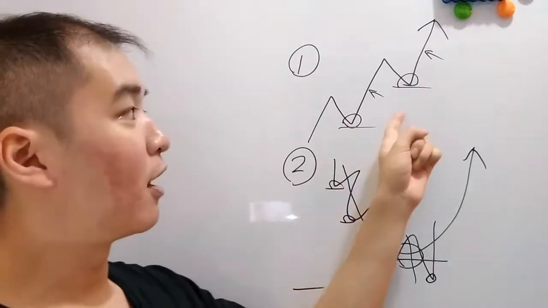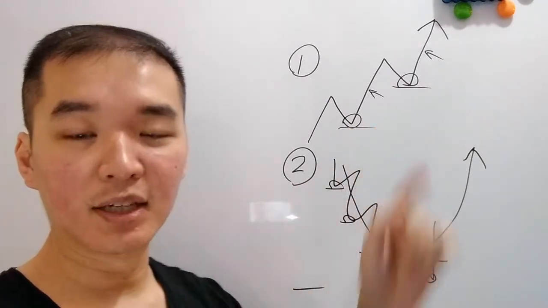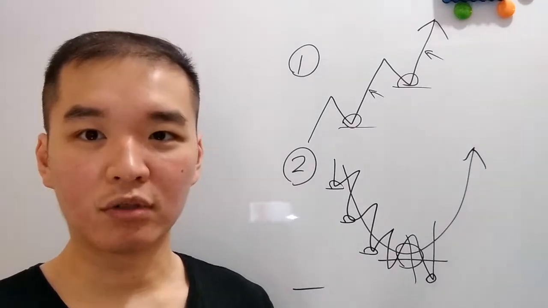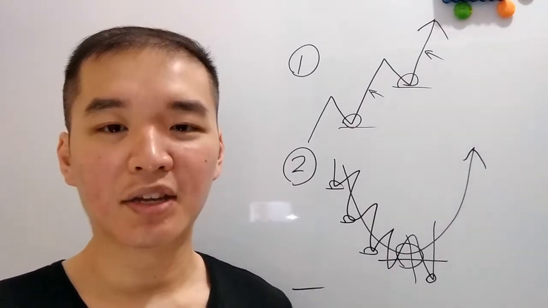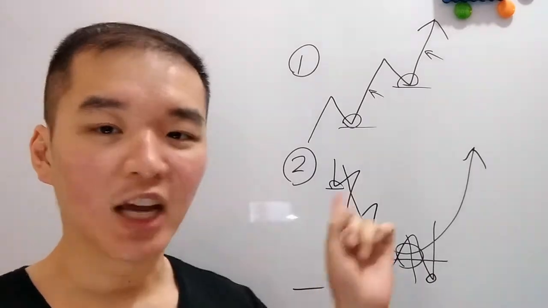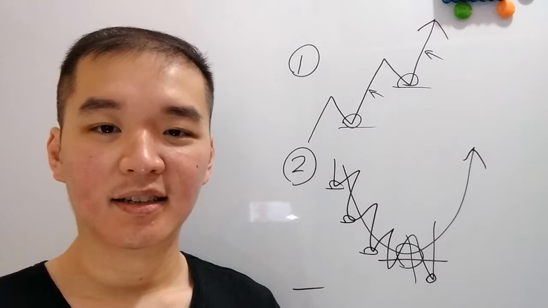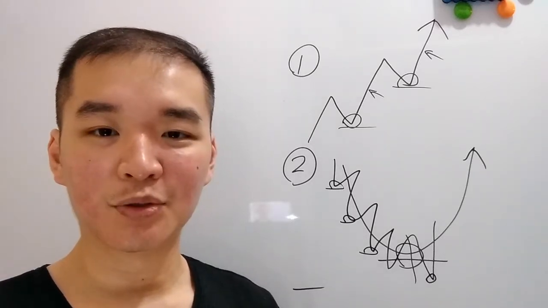So when I teach people, I always teach people to be the first kind because it's a lot easier. And when you're in a general bull market, it works really well. So the only thing you need to pay attention for is a fundamental change from an uptrend to a downtrend. And that's it. That's the difference between the two investors.